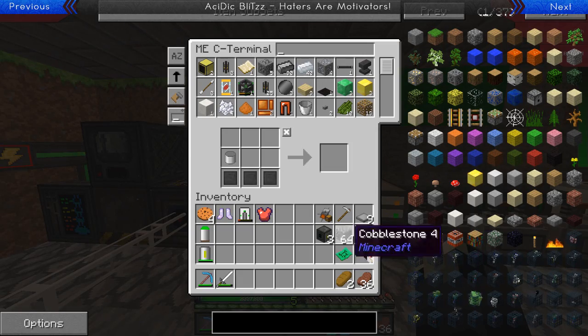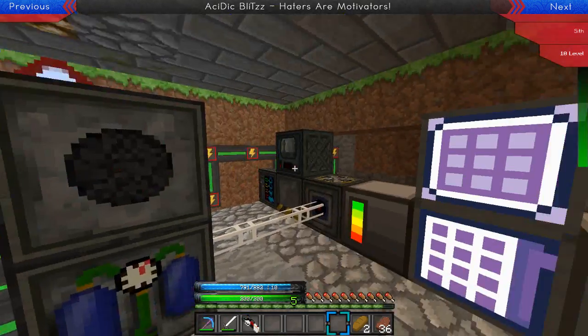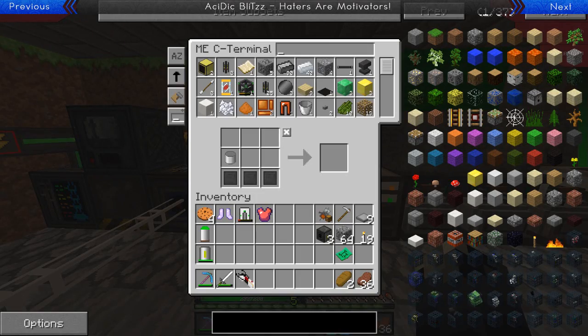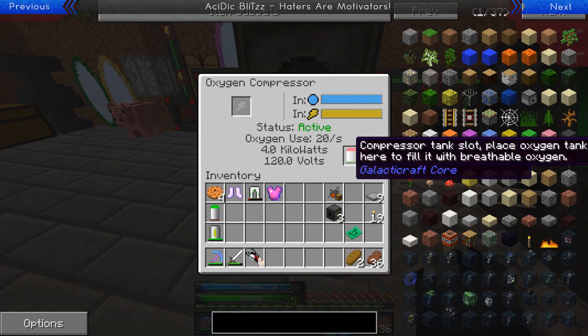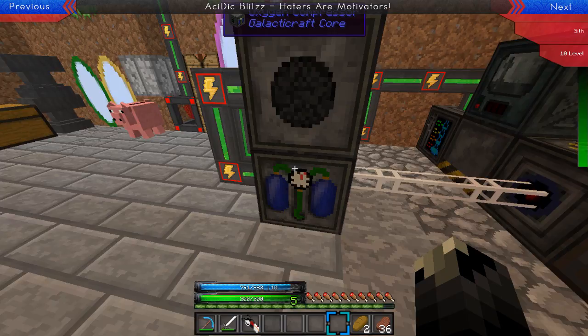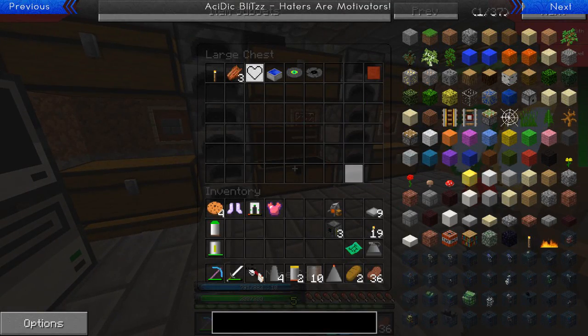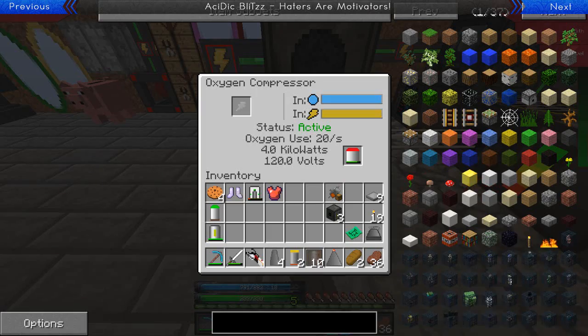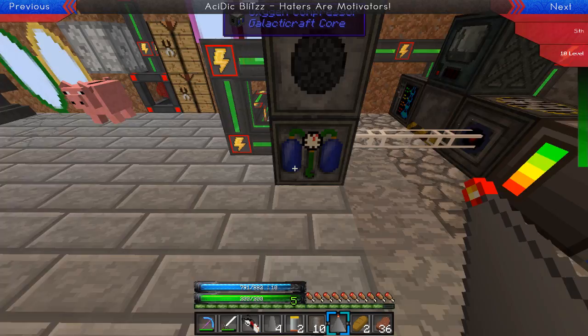NASA workbench is right about there. There we go. Oh god, this quantum stuff is so fast. It's too fast. All right, Justin, I took my parts to make my rocket. I'm going out to do it. I guess I should make a chest just to put on it real quick. Where's the craft?